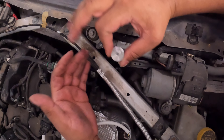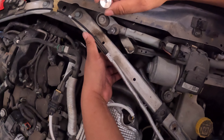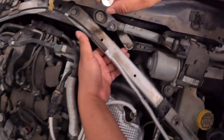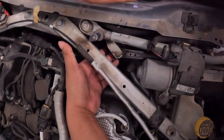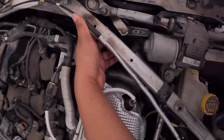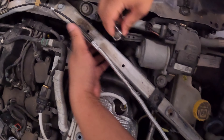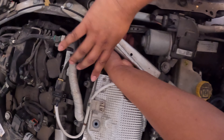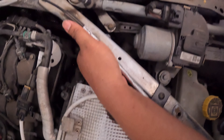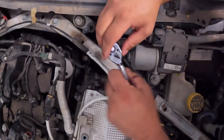The only way to get to this second one is kind of under here in this little space, because you'll have a cowl here. You can get it hand tight, but trying to tighten it with a tool under here — there's a metal bar pressing up, so it would be hard to get anything in there. You could try vice grips and just squeeze it tight, but that probably doesn't seem like the right thing to do. I'm going to remove the cowl. What I did is put my thumb on it and twist it underneath. Then once you come in here with your extensions and tools, you can tighten it — so much easier without a cowl.